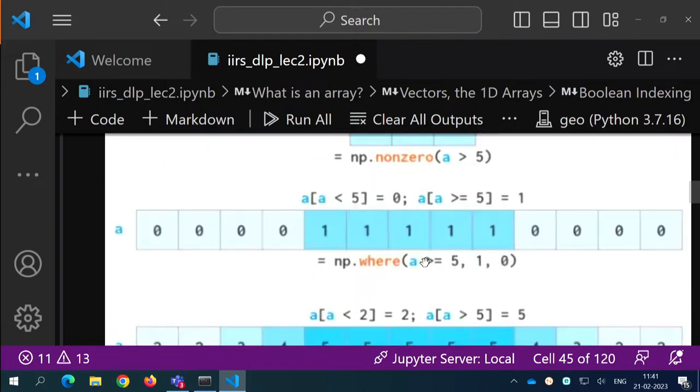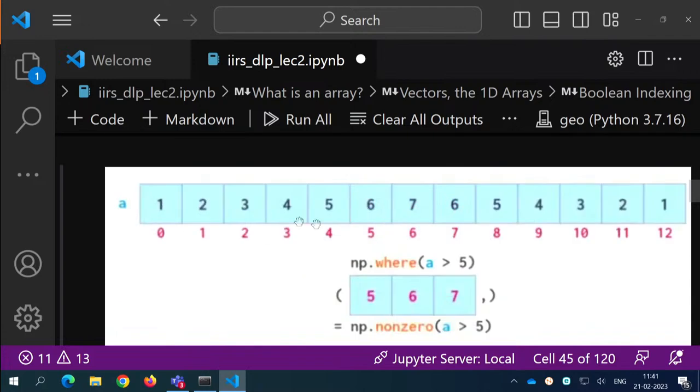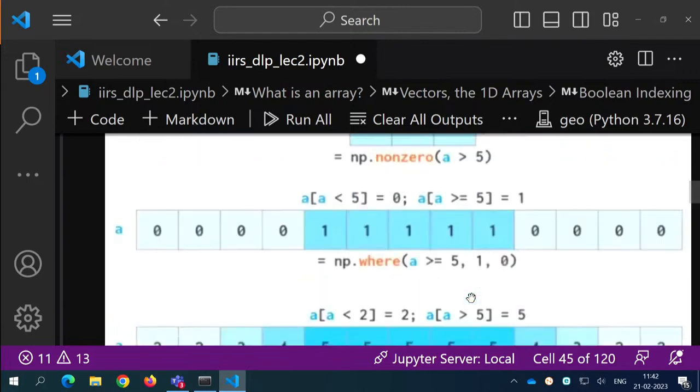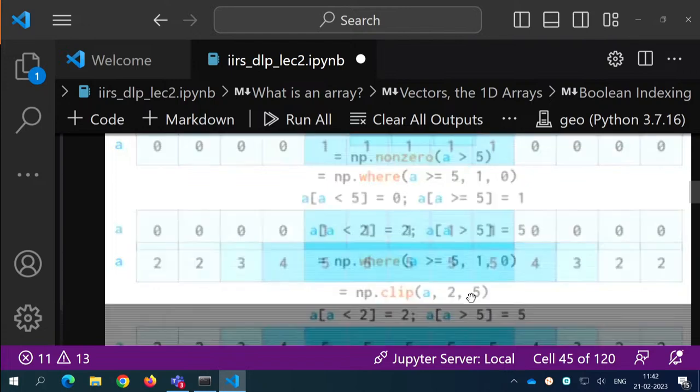You can write Boolean indexing this way also. Suppose initially you have an array like this, and you want to change wherever A is less than 5 to 0, and wherever A is greater than 5 to 1. In the conventional way, you need to write two steps. First you write A[A < 5] = 0, and in the next line A[A > 5] = 1.